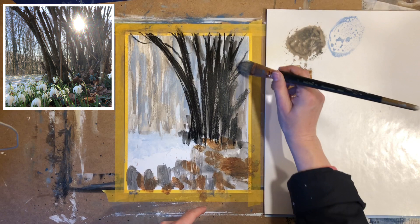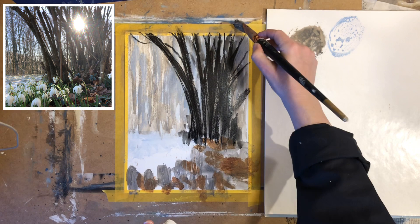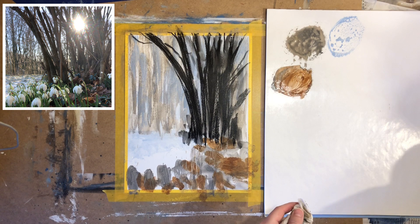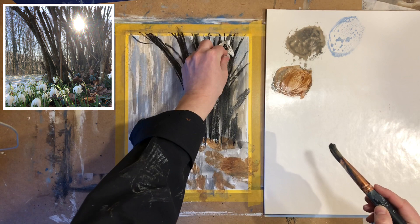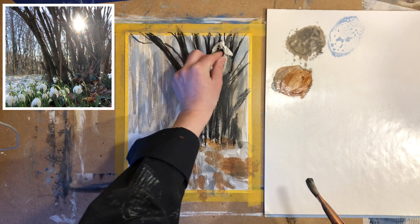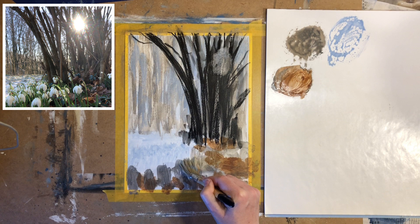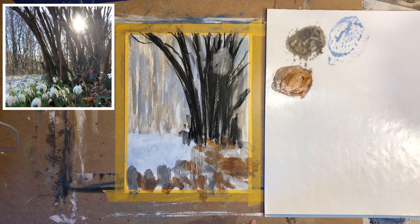You can control how much water is on your brush by squeezing it dry in between applications using a piece of kitchen towel. Now for the area up here, we see the sun shining through the trees — this really appealed to me when I took the photo. Since these are water-soluble pencils I can just wet the area and lift off the black pencil marks. I don't want to remove it completely, but I want to lighten the area a bit. Moving on to the snow-covered lawn, I'm just going to extend and enlarge that area a little bit.